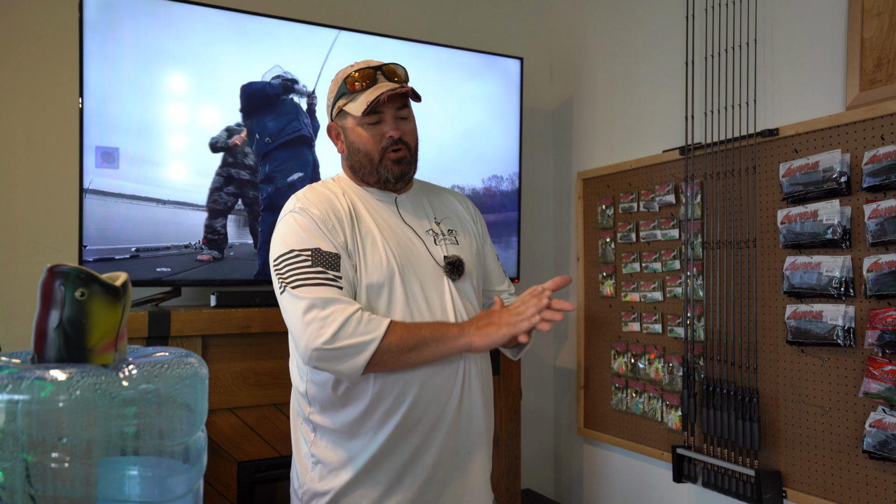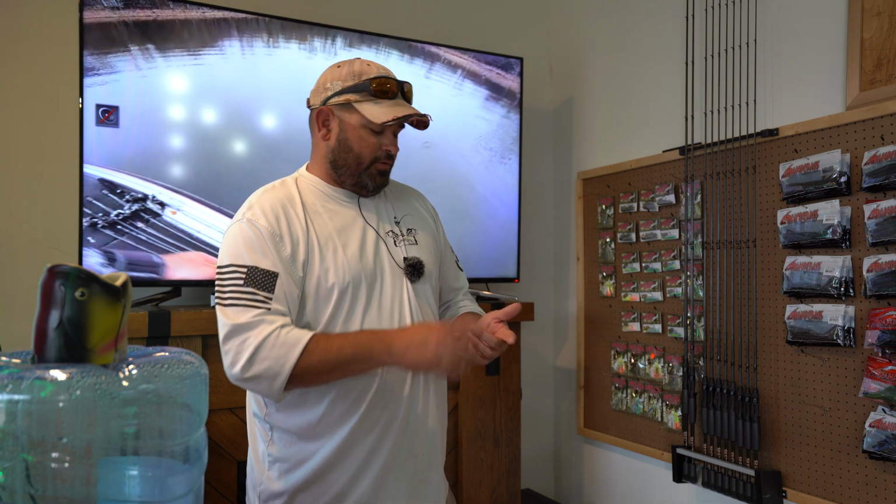Now comes the advanced part. I've spent a lot of time looking at bed fish, and I do it on arguably the most pressured per acre lake in the country. There's no other destination lake that's anywhere near as small as Fork. If you look at Guntersville, Okeechobee, Toledo Bend, Rayburn, Falcon, Clear Lake, any of these other destination lakes that people travel from all over the country to go to, they're all three times as big at minimum. Toledo's six times as big. Lake Fork's 27,000 acres. Most of those other lakes are over 100,000. I think Falcon's 80-something. So they're well bigger. So per acre, these fish on Fork get pressured a lot.